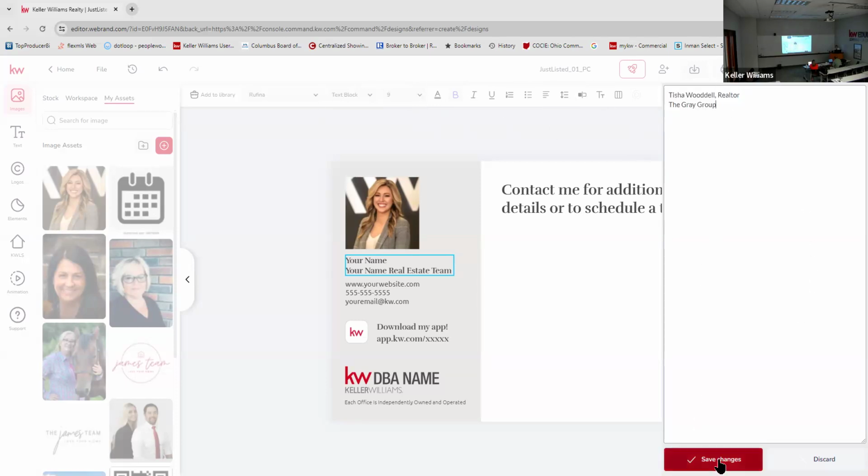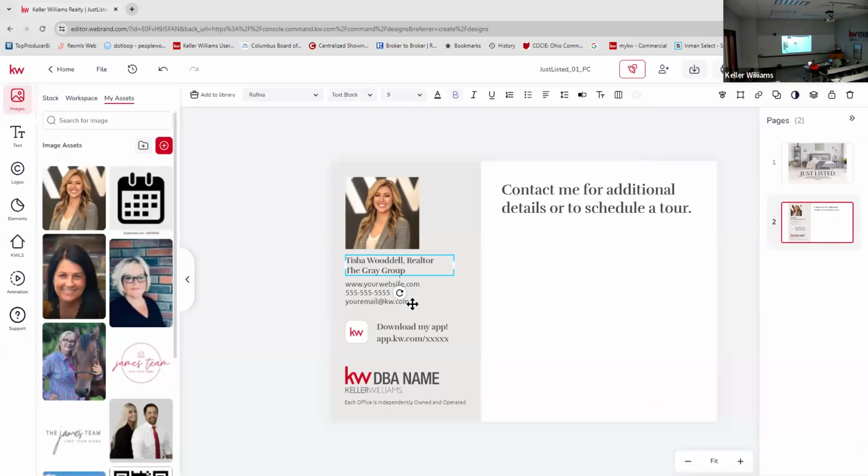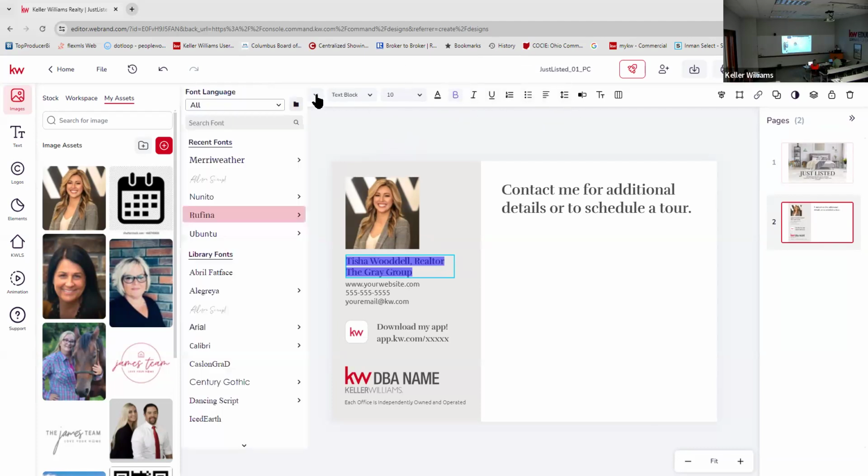So we're just going to say save changes. If you want to change the color, the font, the size, anything, you have to do this within the box. Highlight it, you don't even have to highlight it, but let's just say we want to make it a 10 font, a little bit bigger, and I want it to be bold. It already was. And I want it to be a different font. I'm not going to change the font, I think it looks nice, but that's how you would do that.